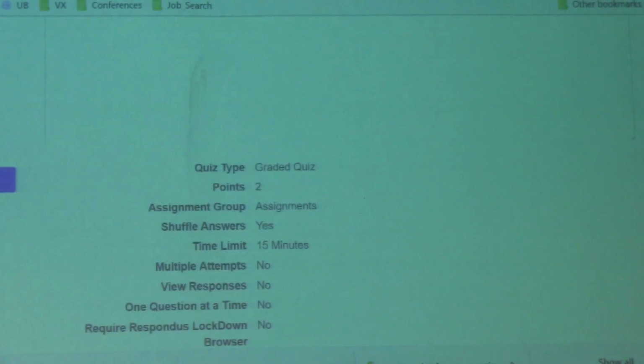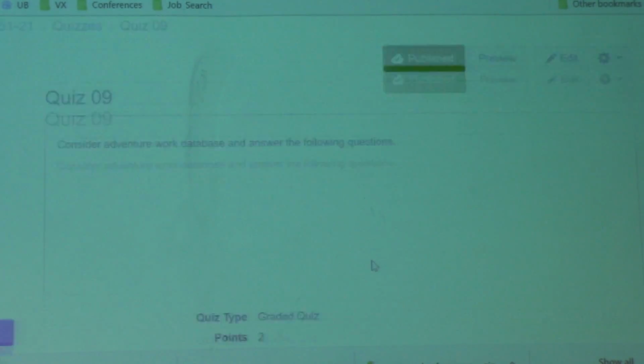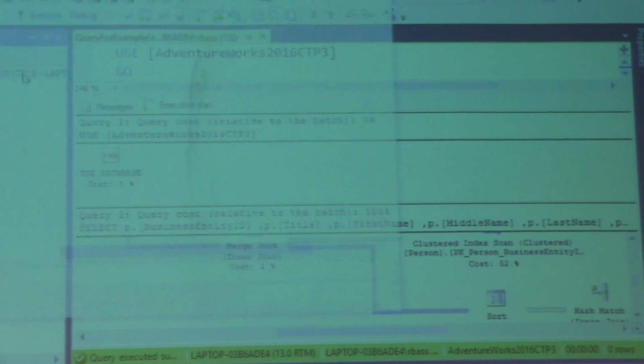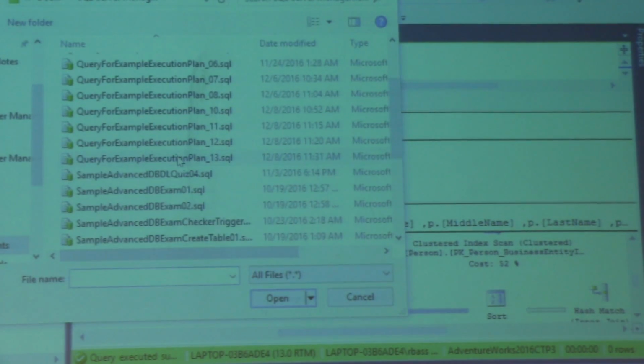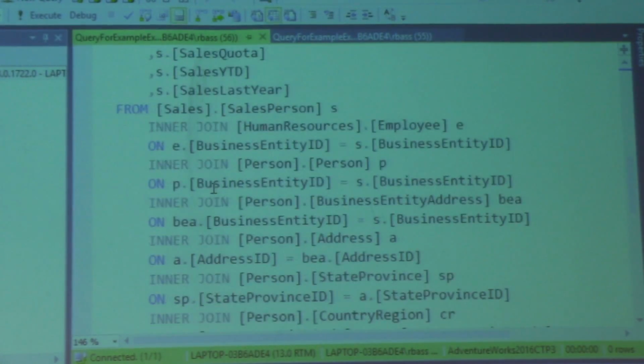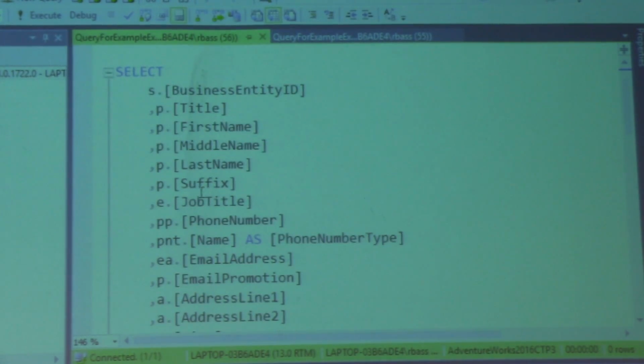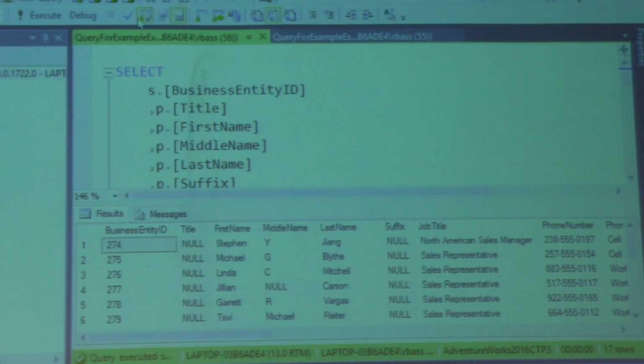So second question. We have this query, okay, I execute this.